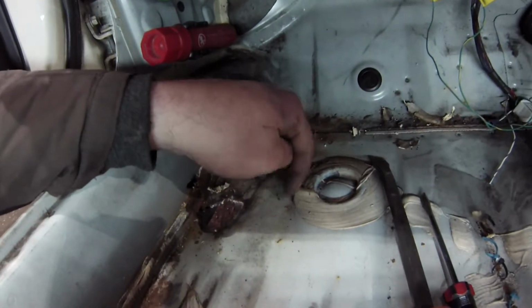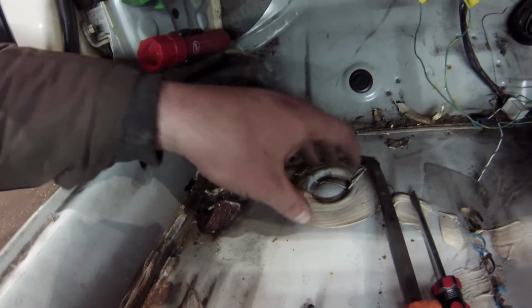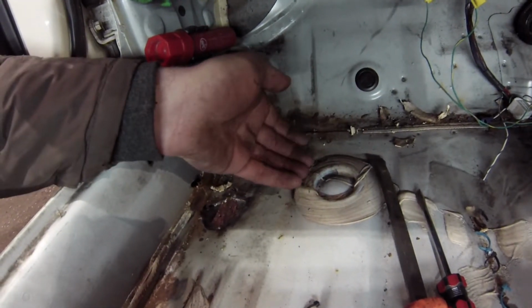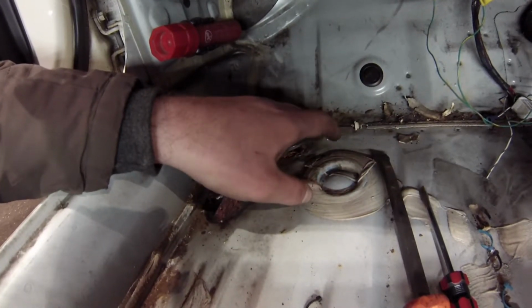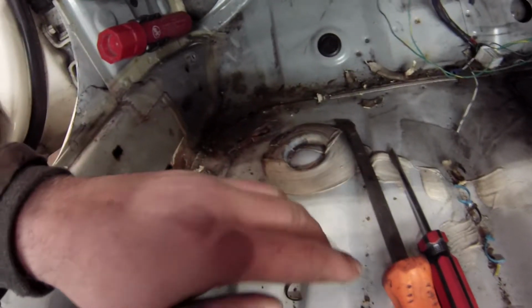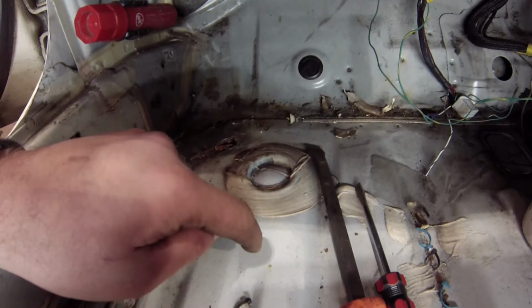Alright, so I'm now attacking the passenger side, and it's not as bad as the driver's side, but it's still pretty bad. I'll show you what I think the problem is. Now on the driver's side, this bung here, where the seam had actually all split, the bung had lifted, and I think over time water's come up from the floor, from underneath the car, sorry, inside the car, and then congregated all in this area, and that's what's caused the rusting.